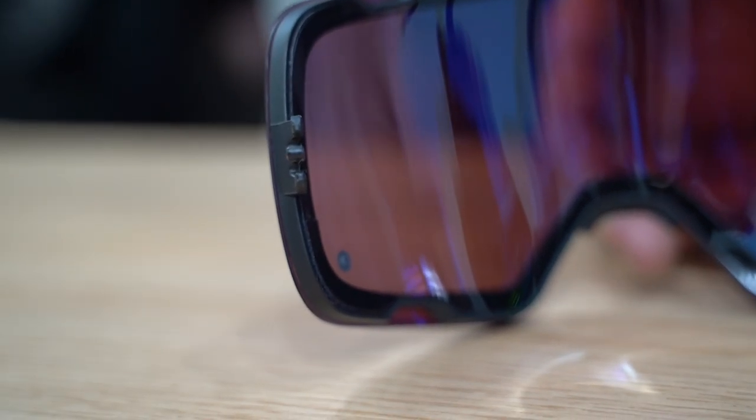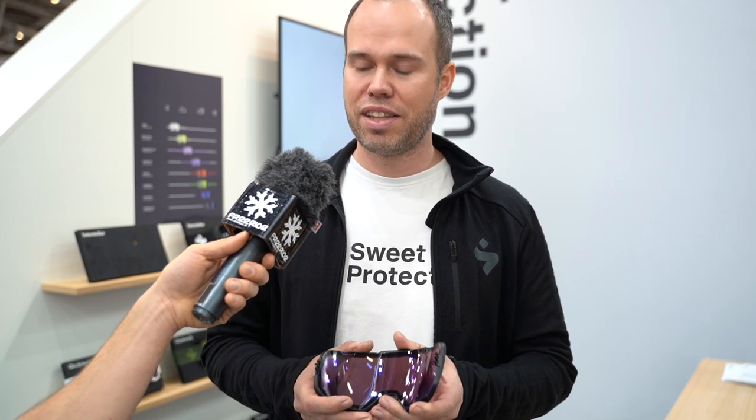It won't fall apart, and if you hit a tree with a small stub from a branch sticking out, it won't penetrate the lens — it will protect you always. There is a small hole on the inside of the lens, but that is intentional. This is our gore vent, which equalizes the pressure inside and outside the lens. If you're going to the Alps and enter the plane, the cabin pressure drops, which means there is more pressure inside between the inner and outer lens that needs to be evacuated.